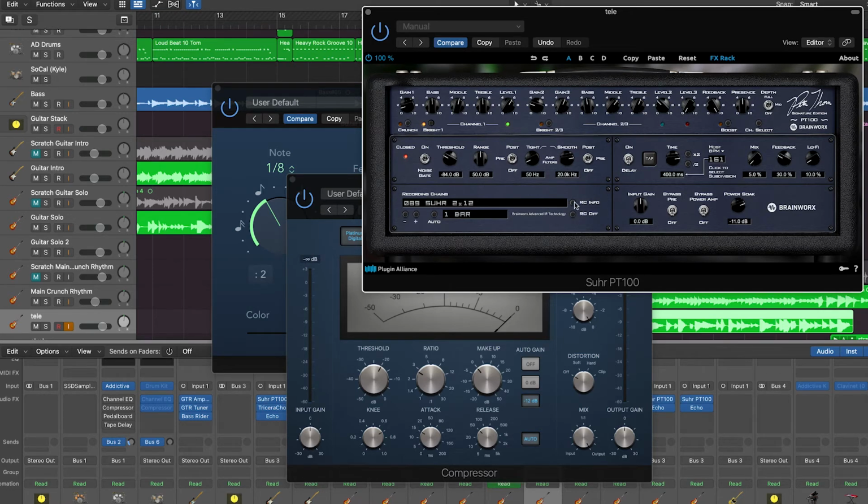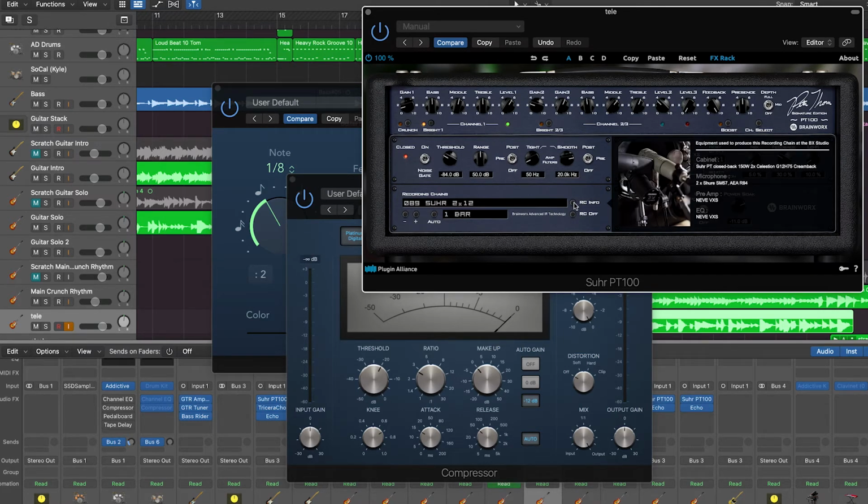And for some reason, I picked the Suhr 212 cabinet with G12 H75 creambacks. Now these speakers are what I actually have in my Suhr Badger. I've got a Badger 1x12 that I also use with my Deluxe. So I like these speakers a lot anyway. It's kind of like a greenback on steroids a little bit. And then it's got a couple of SM57s and an AEA R84, which I'm not certain what that is, but we'll look that up. And a Neve preamp like we were doing before on the Neve EQ. So that's what's going on there.